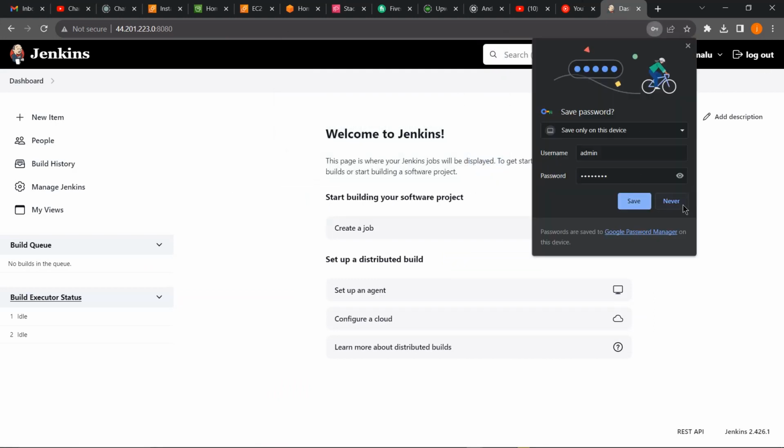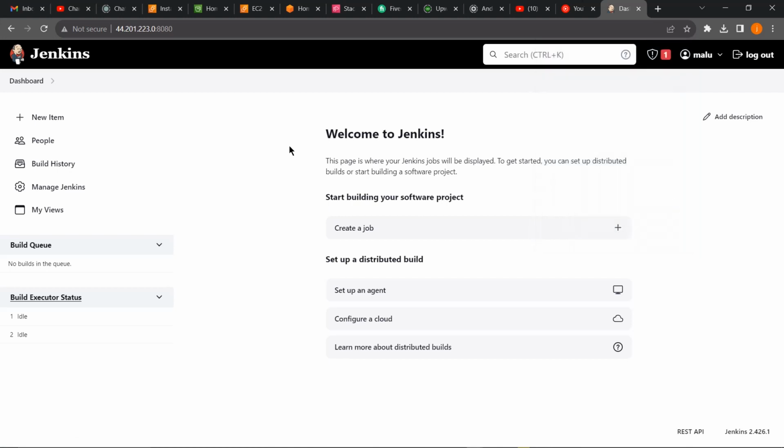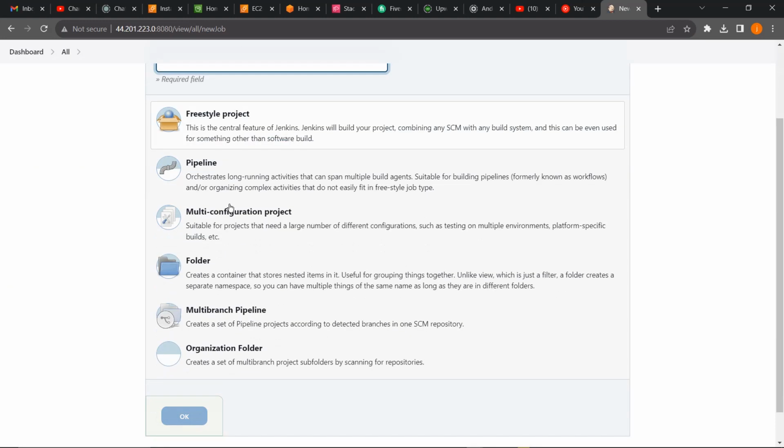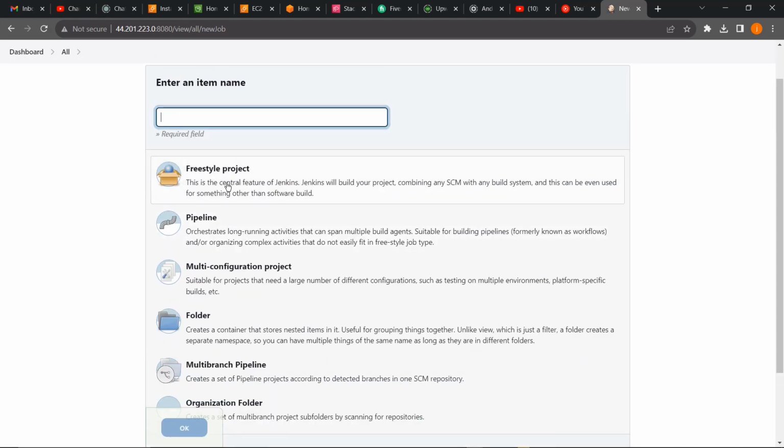Let's see how we can create our first pipeline. So we can create our first job by using this create job, or you can use this new item plus icon here. So here we have different types of jobs which you can create. The freestyle job.